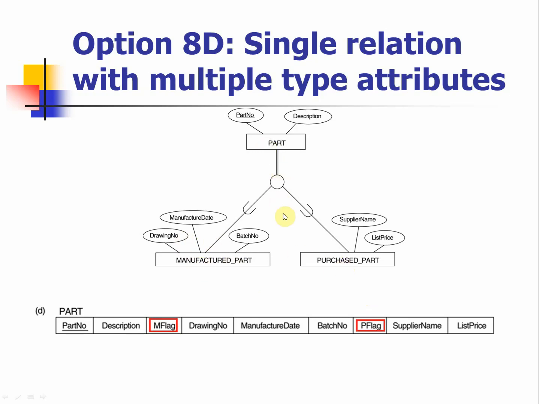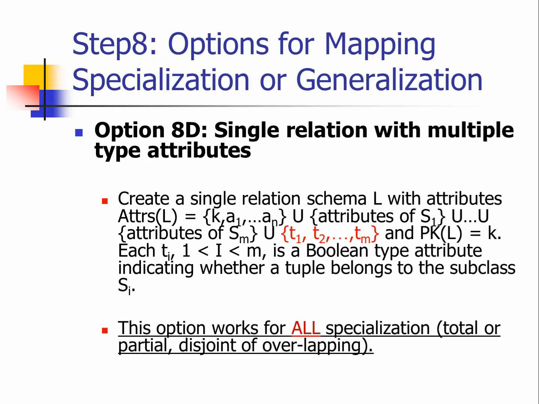You can see that in this case, for the superclass, which is part, we will have all the attributes. The key is the key of the superclass. And then for each subclass, we create a flag. So this is 0 or 1. If the tuple belongs to this subclass, you get a 1. If it doesn't, you get a 0. When you get a 0, you will have null values for the corresponding local attributes. If that's a 1, then you will have values in your local attributes. So this case will be able to handle all situations.